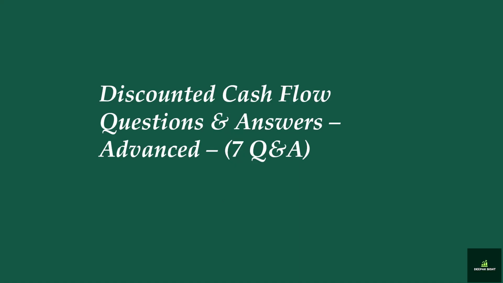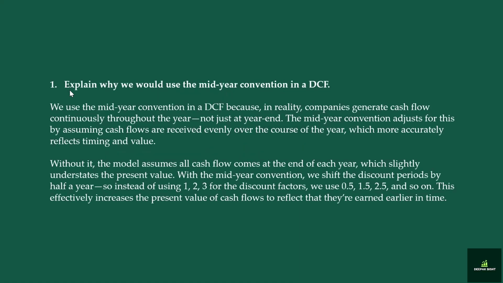So let's get started. First question here is: explain why we would use the mid-year convention in a DCF. So what is a mid-year convention and why is it used in a DCF? The mid-year convention represents the fact that 100% of a company's cash flow does not occur at the end of the year. Instead, it comes evenly throughout the year.